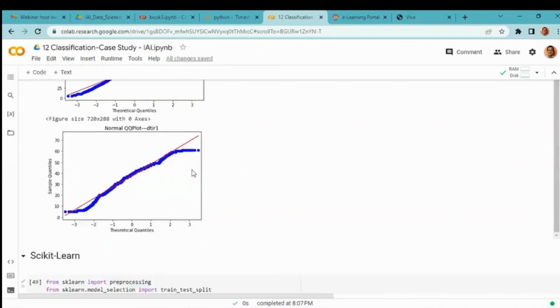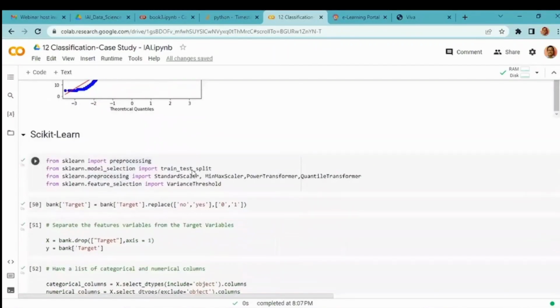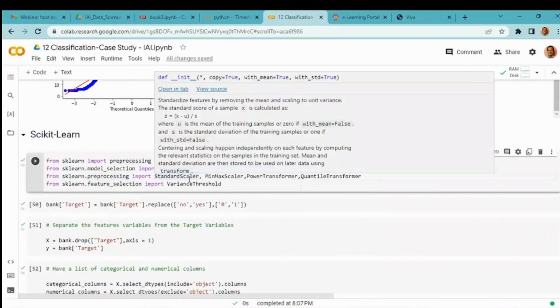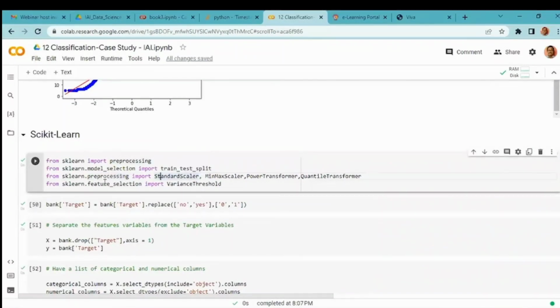Okay. Then the next thing that we are going to look at is, now we are taking the data more closer towards the modeling aspect, right? So I will be performing a few things. One is splitting the data into training and testing. We talked about it, right?